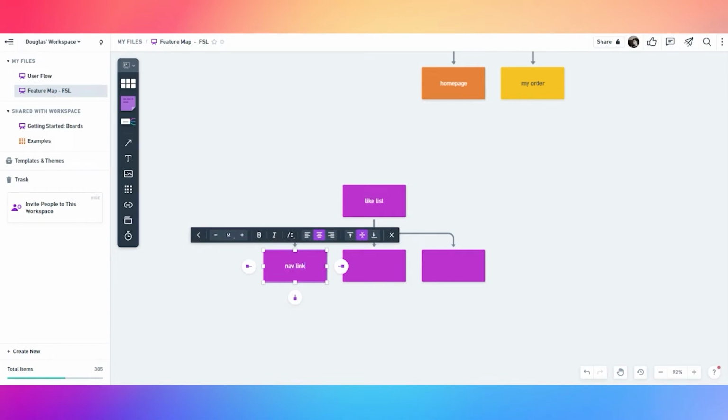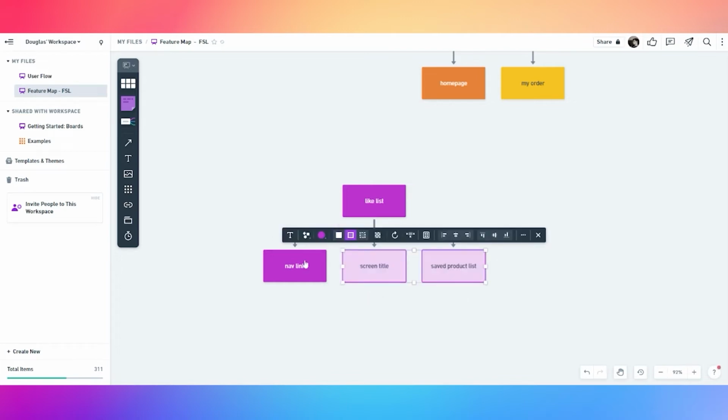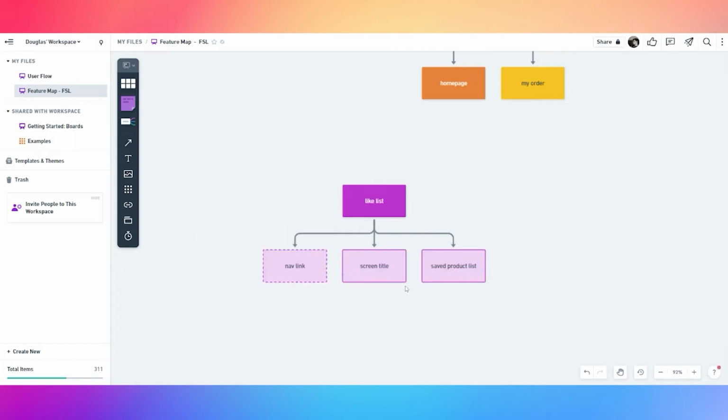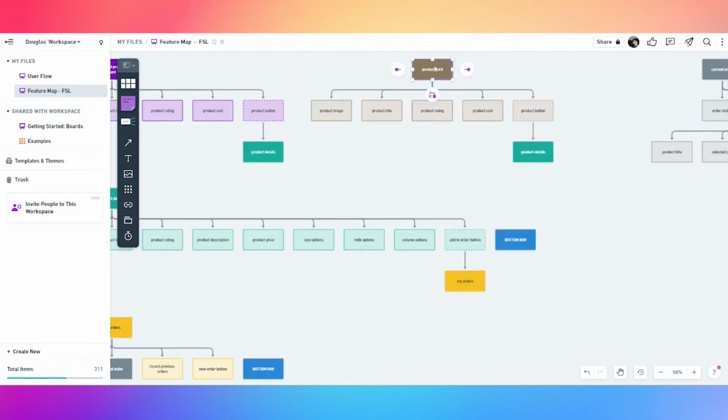Okay, so let's continue building this. And here we have your nav link, screen title, and saved product list where I will, hold on, let me change this first. And here I have my product card only for saved product list here.